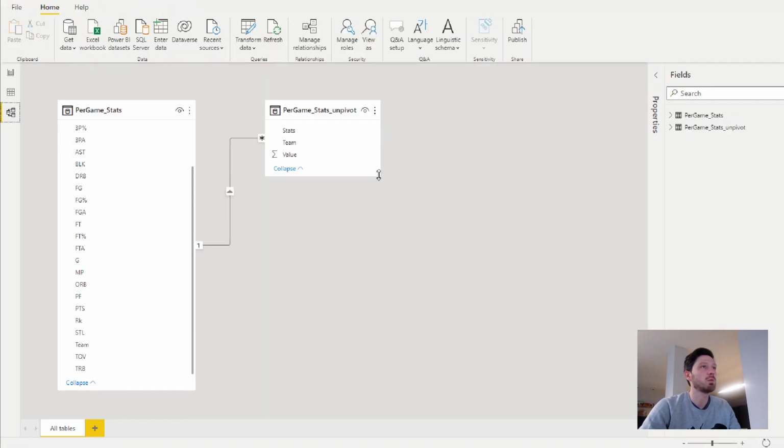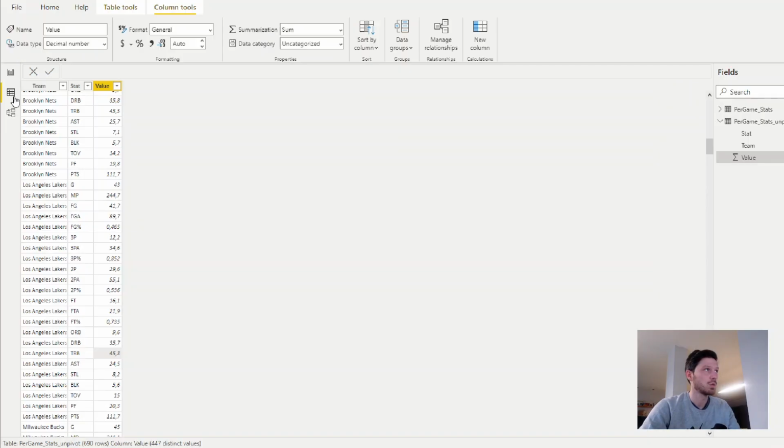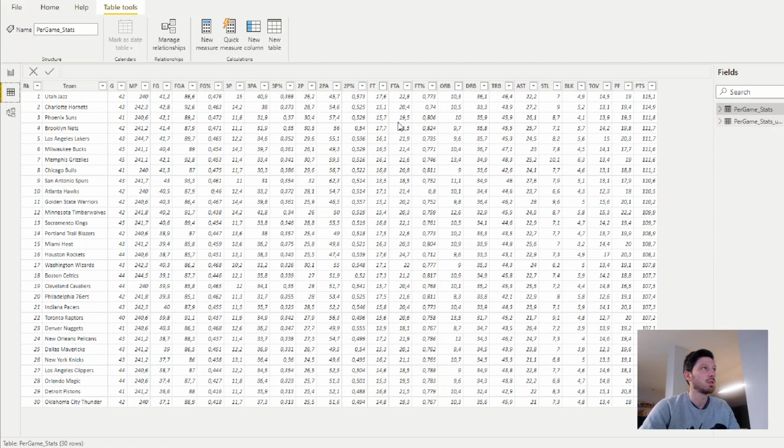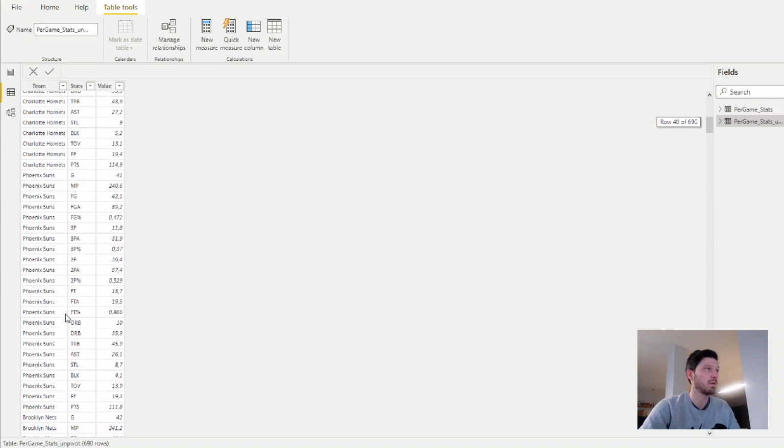So now when we go to tables, we can see we have a different table. We have the unpivot one. Power BI automatically made a relation between those two based on the team column. You see both are connected to team because it sees that both of these have a column named team with values that match. So one to many. This one has only one record per team. This one has multiple. So they're connected. So now I have two tables, the basic one that was used for the previous report page, and now this one with the unpivoted version.